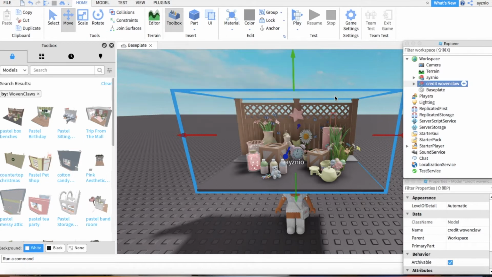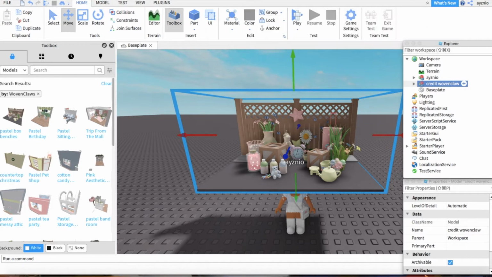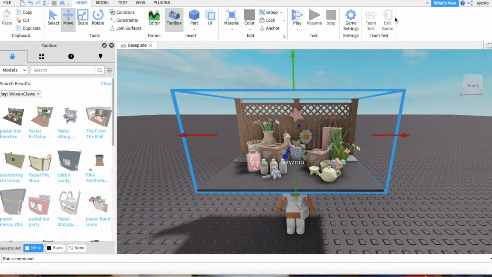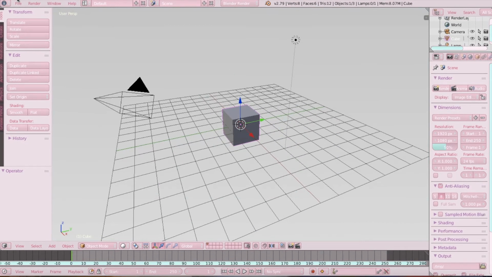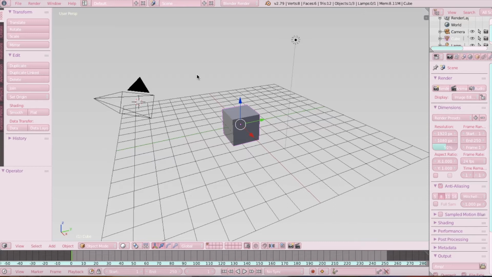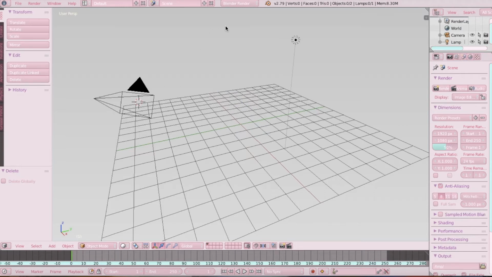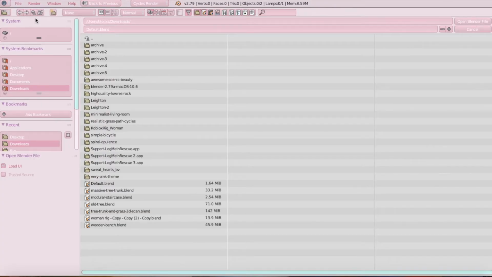Once that's exported, you're going to go ahead and open Blender. This is a 2.79 tutorial. I personally don't know how to do other Blender types. Then you're going to hit X on your keyboard and delete the square. Then go up here to where it says Blender Render and change it to Cycles Render. Then you're going to go to File and click Open. Sorry if y'all can hear my fan on my laptop. It's so loud, I hate it so much.